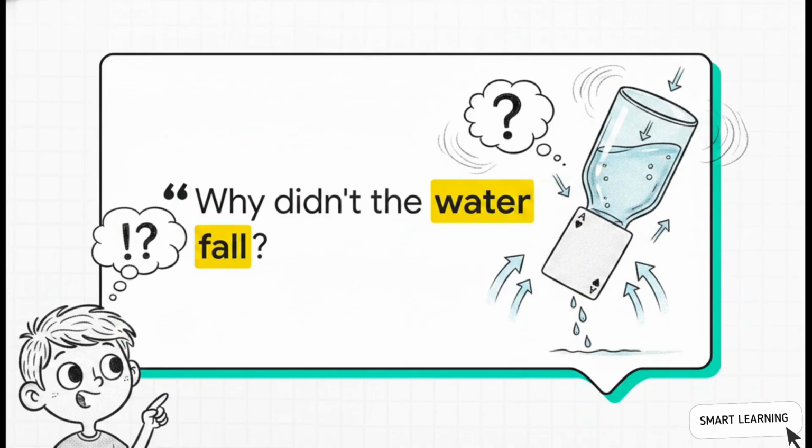Now, even though we inherently know the science, I feel like the inner 10-year-old in all of us still looks at this and goes, wait a minute, why exactly didn't the water fall? I mean, gravity should pull that mass to the floor immediately, right? We know there is no glue, we know there is no camera trickery here, so what on earth is actually acting as the invisible support structure, keeping that card perfectly glued to the rim of the glass?